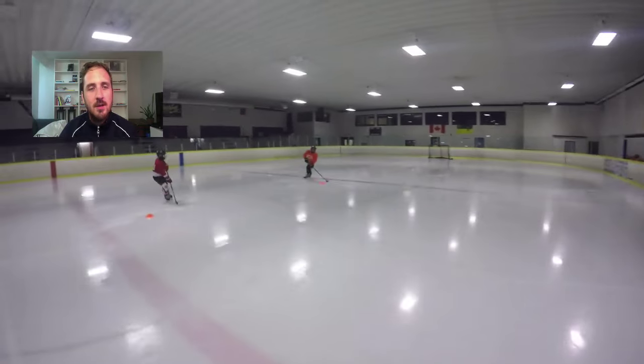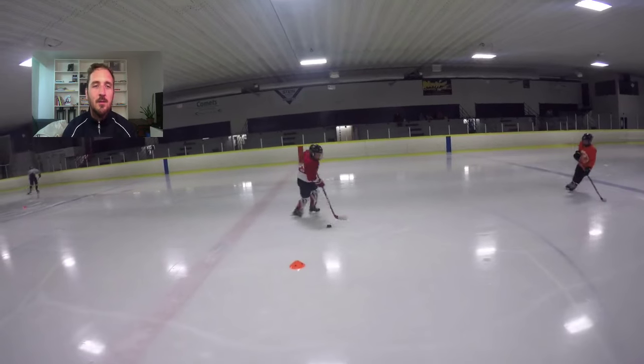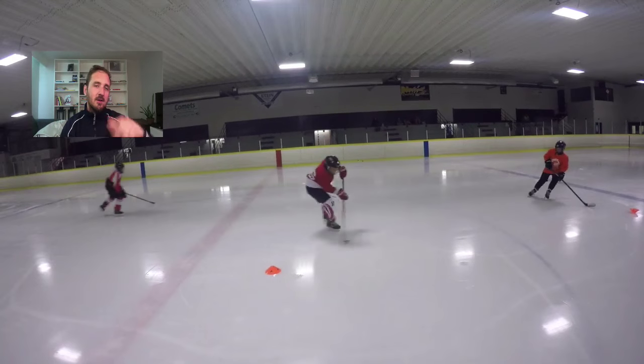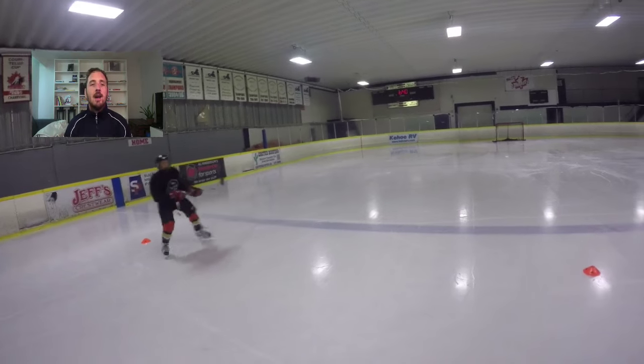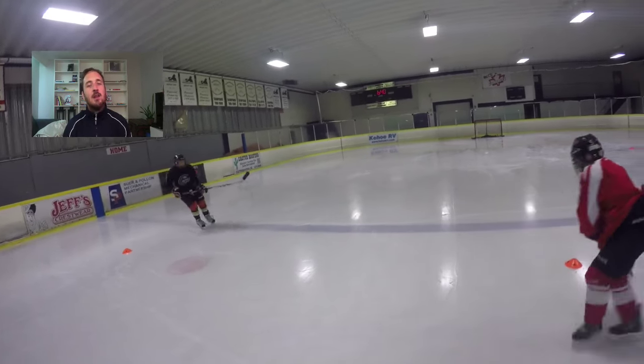Alright, so all I'm trying to do in this drill is have the kids warm up a little bit, touch the puck a few times, really try to get their feet moving. So we're just moving forwards, backwards. You can do tight turns, 360s once you get a little bit better at this drill, but just kind of keeping that cone in mind. Making a good pass for your partner, eye contact. Good passes, getting the feet moving, getting the heart rate up. Just a good kind of fun drill to warm up.